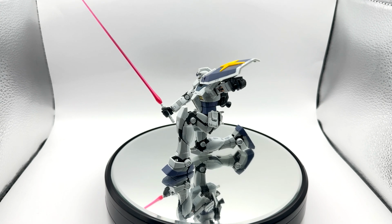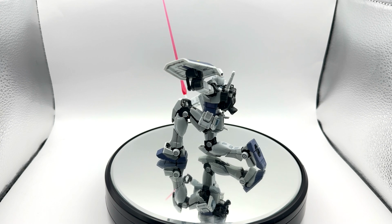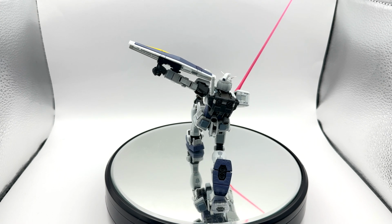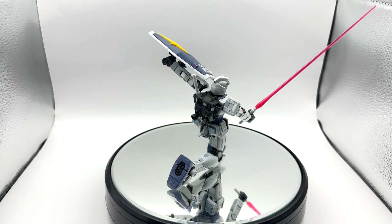The connection to the hips is a little weak. The legs did want to pop out a few times while I was doing this. You might notice the front left skirt is just gone. It would not stay on with the leg like that. So yeah, that is a limitation of it. The skirts do want to pop off very easily, but it does look quite good kneeling, and this is definitely a pose I would consider keeping on the shelf.